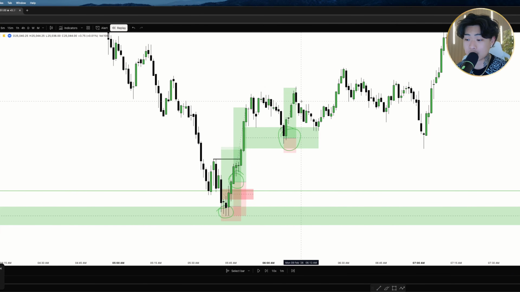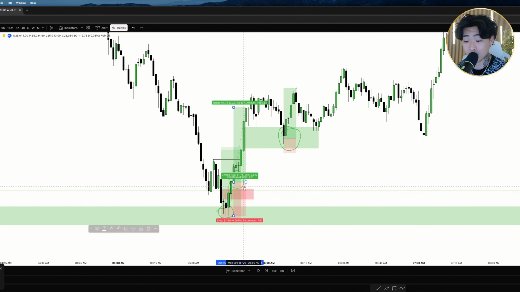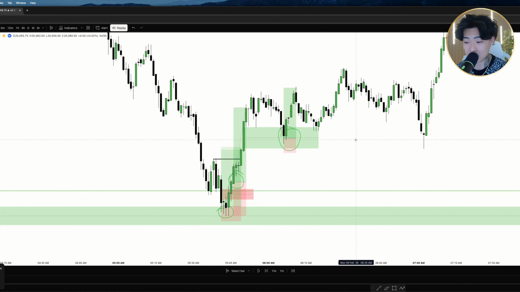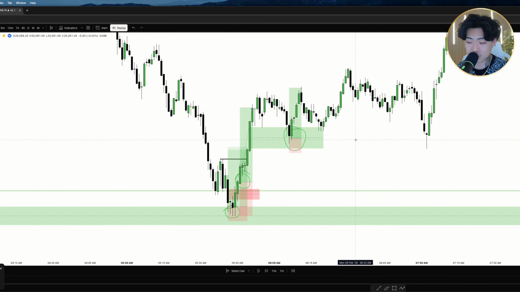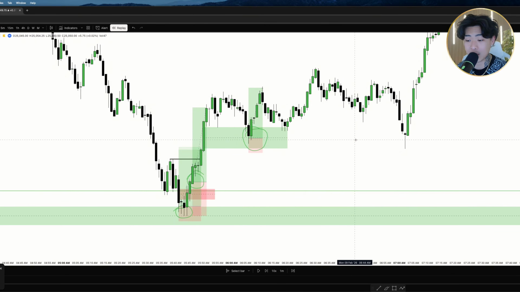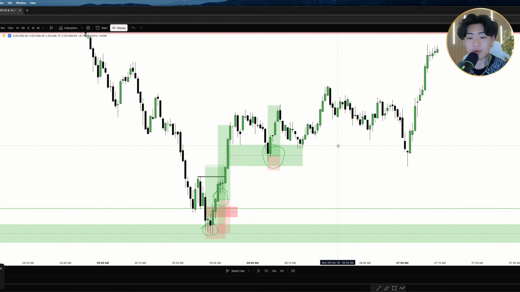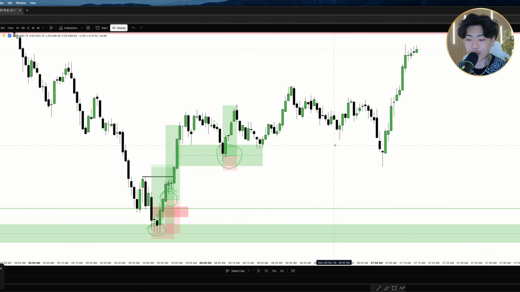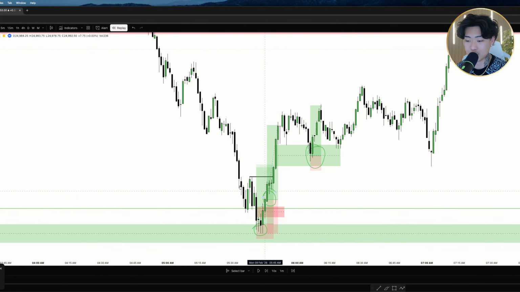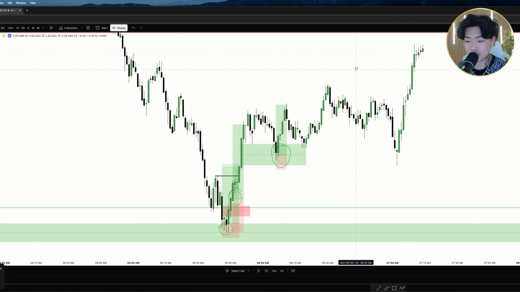What really matters when it comes to entries is stop loss placement, which is why I'm always telling you to place it below the swing lows, always telling you to place it below the fair value gap candle lows, and always telling you to place it in a strategic way. So that gives you the best chance of having a protected level. But ultimately, it still comes down to picking the right intraday levels, intraday draw on liquidity, and aligning it with the higher time frame and just using the lower time frame to catch the move in that direction.